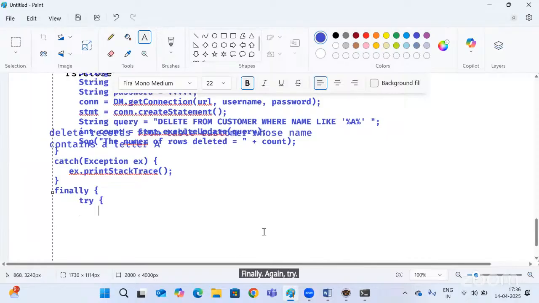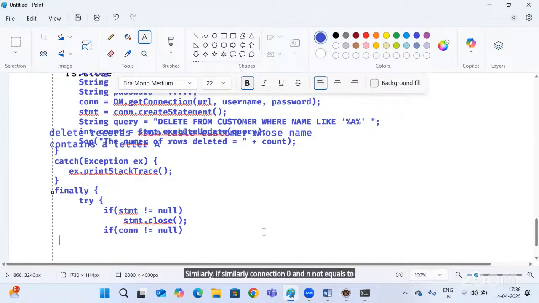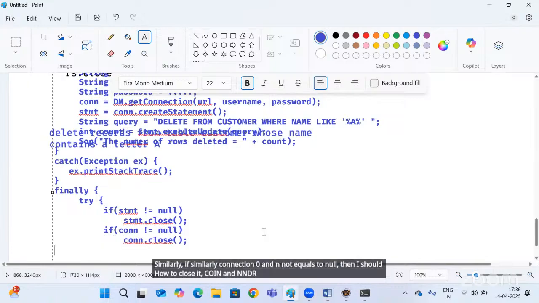For this condition, if stmt not equals to null, then I should close. How to close it? stmt dot close. Similarly, if connection conn not equals to null, then I should close. How to close it? conn dot close.